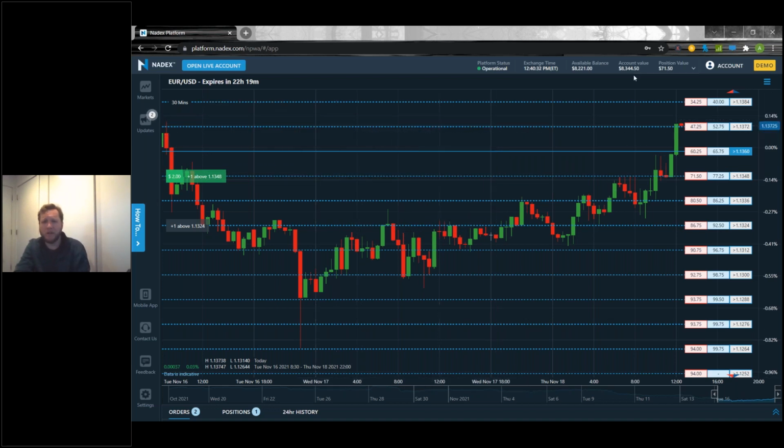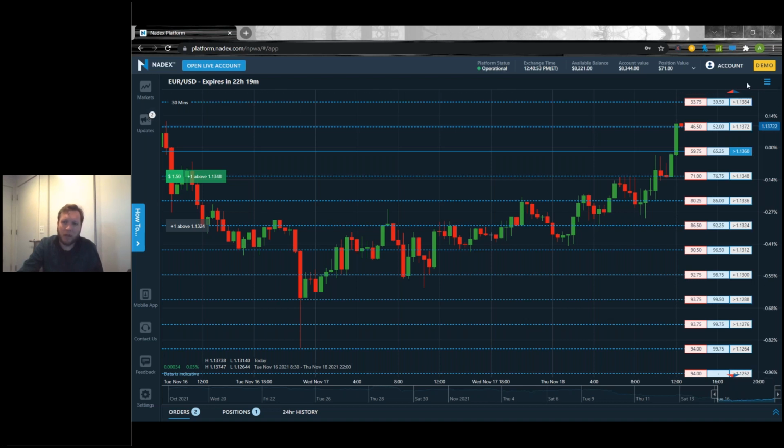And one other thing, and I did mention this briefly before, are the tear-off charts. I think these tear-off charts are super important, especially when I'm trying to trade. I'm trying to look at multiple markets, multiple charts at the same time, because I know a lot of people like doing that. You can do that on Nadex. You just have to set it up. It's a little bit manual.